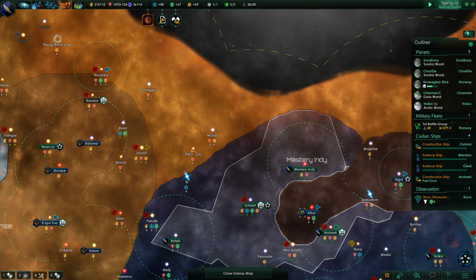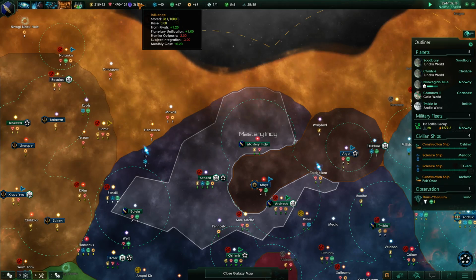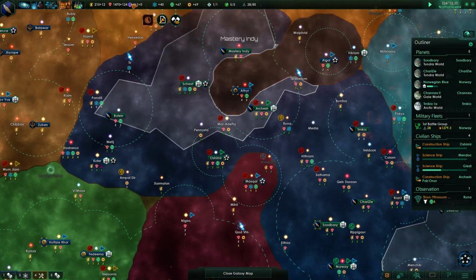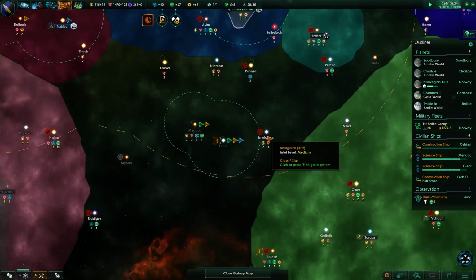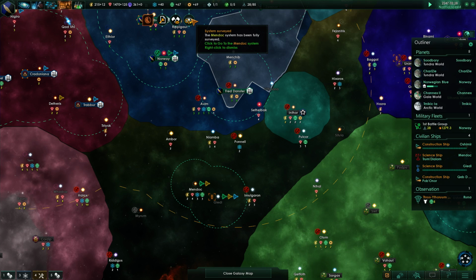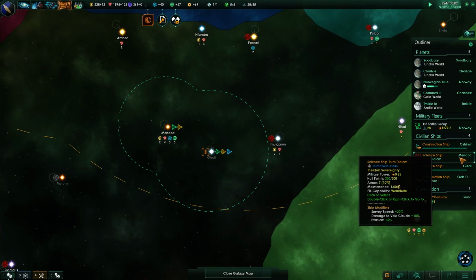We may want to consider another frontier outpost here. We did have enough influence to build 2 back-to-back. Oh, and now we're not producing any. Oh, that sucks. Because we grabbed a leader, which is really unfortunate. We could have grabbed that tech to give us +1. Mendoc has been surveyed. Okay, that's a really good system. So yeah, we're definitely going to want that.